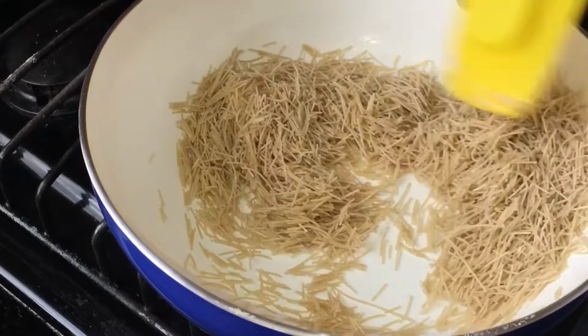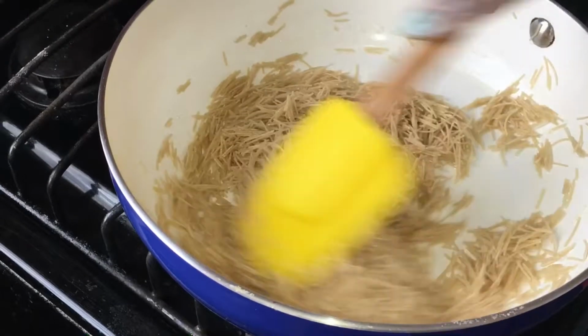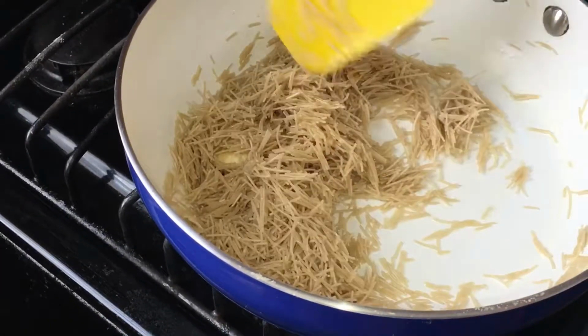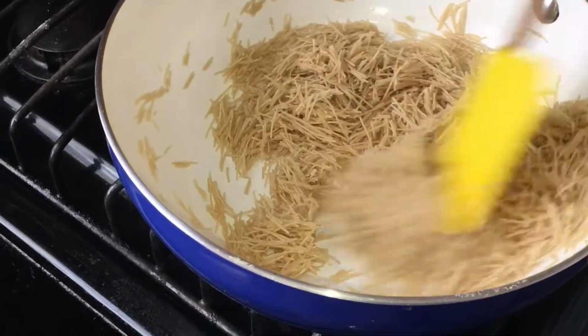You want to keep stirring it. I can't tell you how much I appreciate this vermicelli being already broken up. I can't tell you how much I appreciate it. For one, all the slices will be uniform once it's cooked.